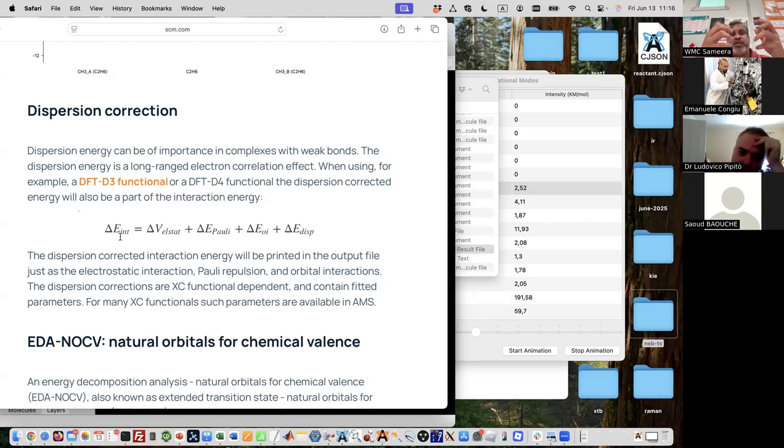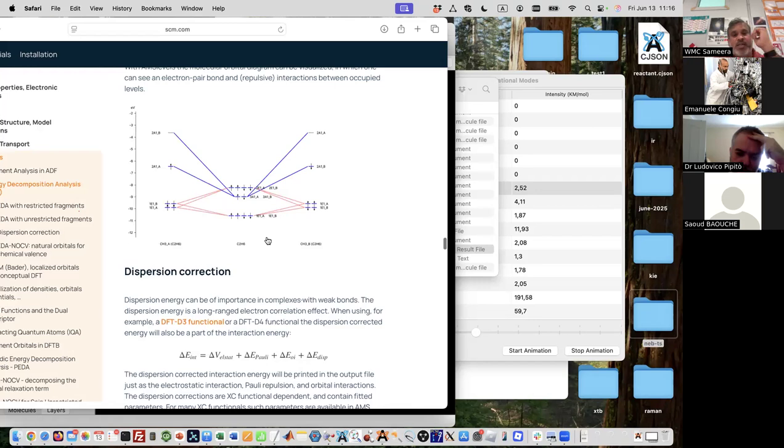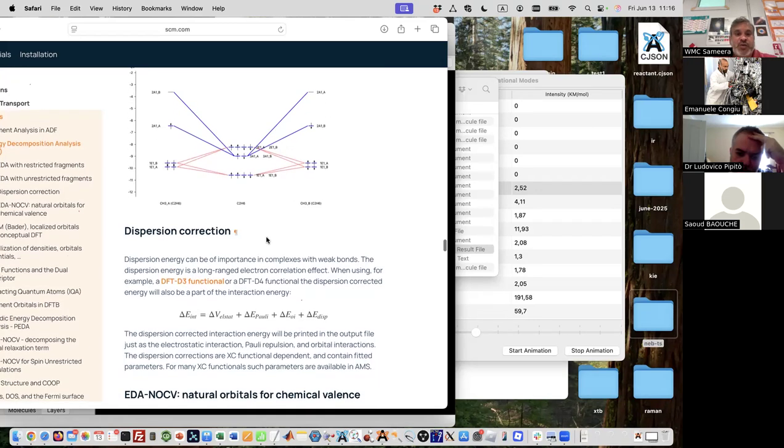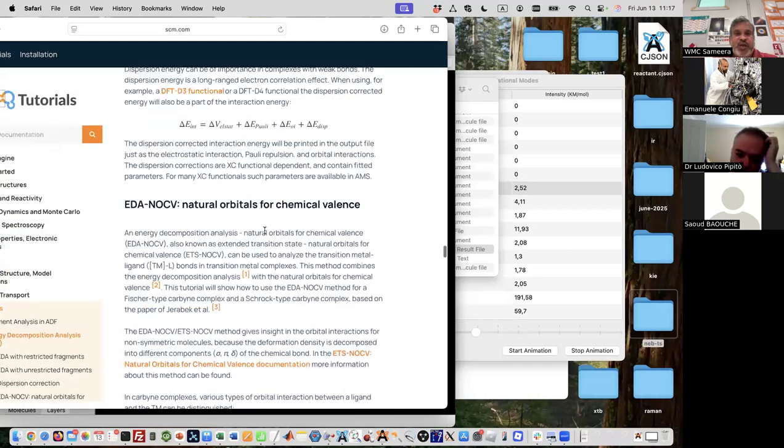Then you can look at which energy component is significant. For example, for some reactions, electrostatic interactions can be the dominant component for the high energy barrier. Sometimes it may be Pauli repulsions, maybe orbital interactions. So this is actually a very simple task if you want to compare. I can share some of the literature in the Slack later, and you can have a look.